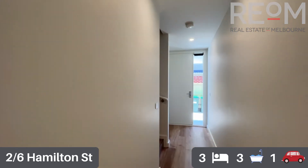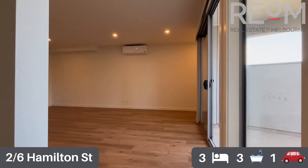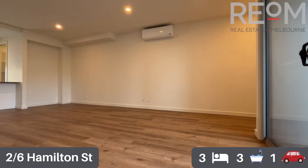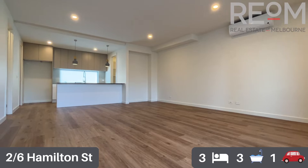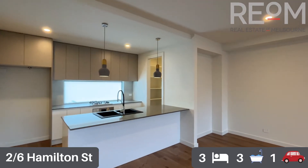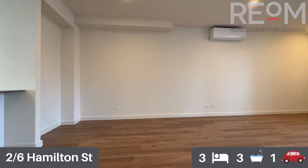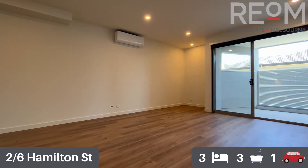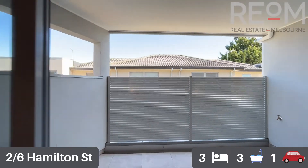So there is the entry level for this townhouse. Let's head up the stairs and check out level number two. The middle level here is the kitchen open plan living space, and it has got a lovely big balcony as well which we'll check out in a second. You can see the open plan floor space — it's all floating hardwood floors. You've got split system heating and cooling on this level as well. It opens out beautifully from the kitchen. You've got some nice little display nooks at either end of the living space, but the open plan space is really versatile. You can set it up in a number of different ways, from having just a nice big lounge to a lounge dining and study nook space.